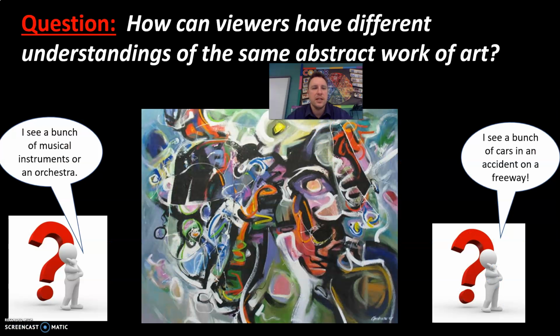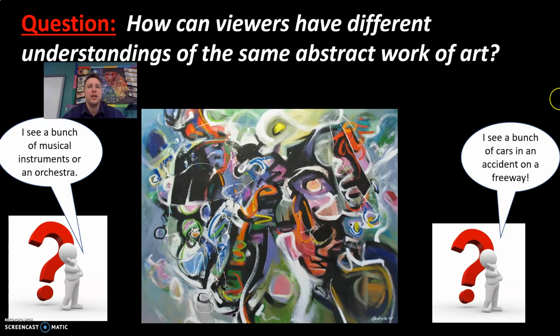And moving on to our last slide, your follow-up question is, how can viewers have different understandings of the same abstract work? So here you have an image of truly, I don't know what it is, it's just an abstract work. Unlike the images above, I cannot tell the subject. But when you're looking at a work that's this abstract, you can't really always identify the subject. To answer the question above, we basically look at works, and even if we understand what it is, we always apply our own life experiences into the work.